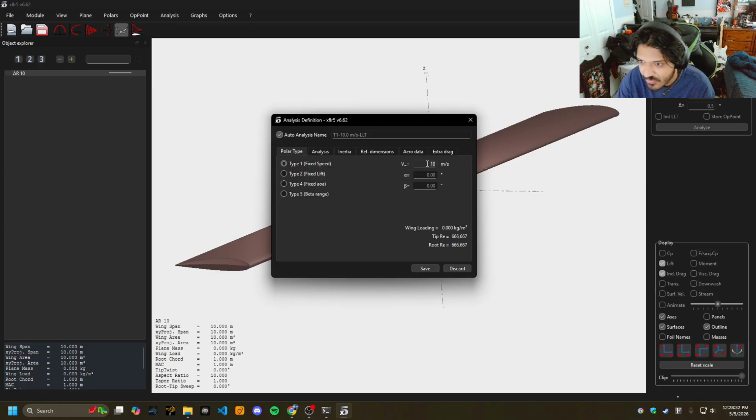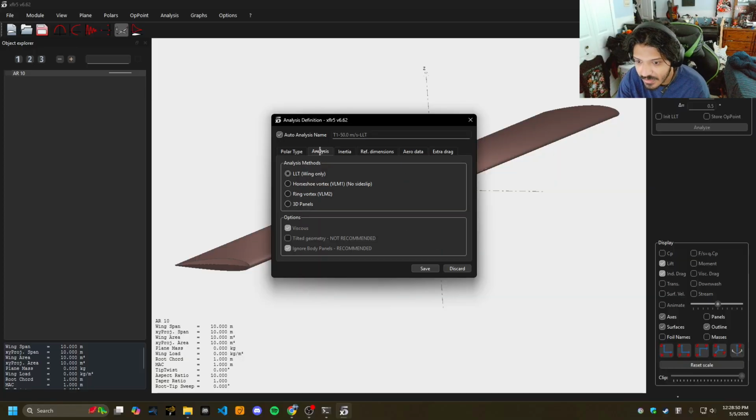He wants us at 50 meters per second. And then you can see our Reynolds number here is correct, 3.333 million, which matches that Reynolds number that we had earlier. Everything else we can keep the same.